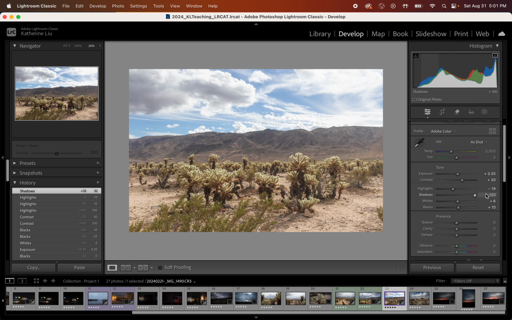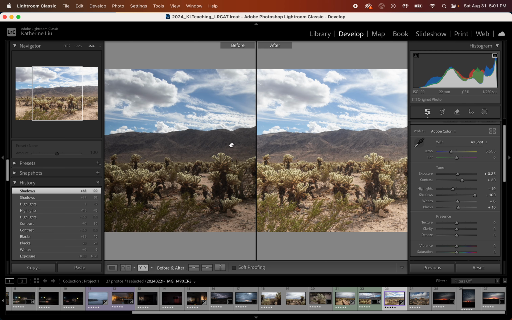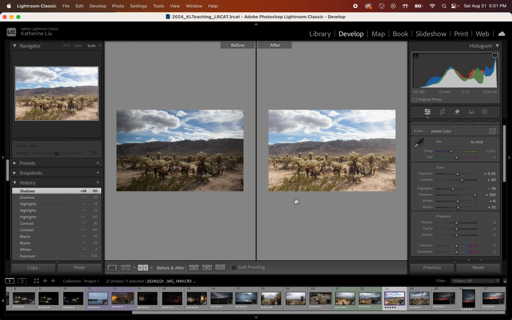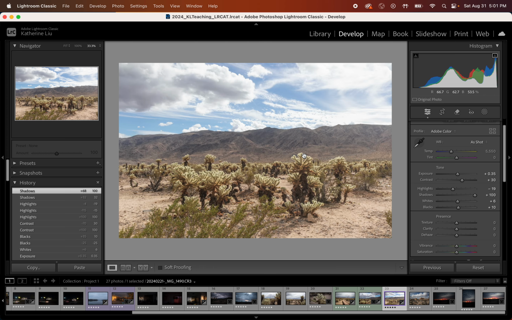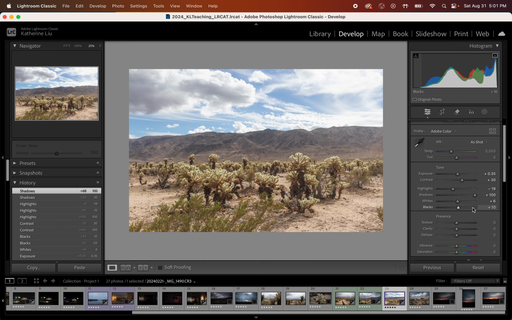And honestly, I kind of like it really bright. It does change the look, but I think it adds more dimension to the photo overall. So now the mountain in the background is standing out a little bit more. And then again, we can see the before and after. So yeah, this image has changed a lot, but I would say it's mostly the exposure and tone that's changed. I'm just making the image better. It is more of an enhancement, but before, I mean, we could not do that big change. I honestly do kind of like it.